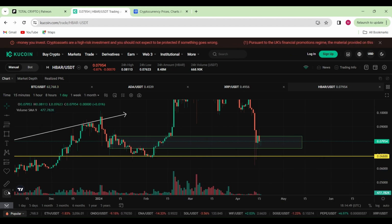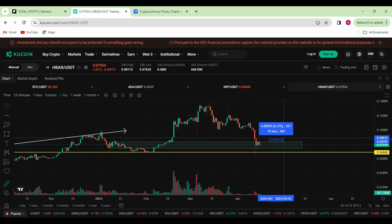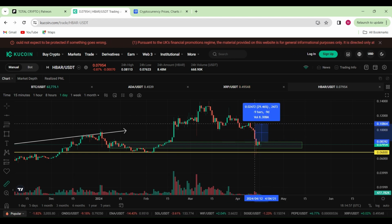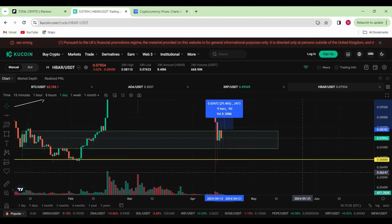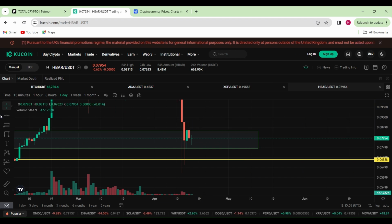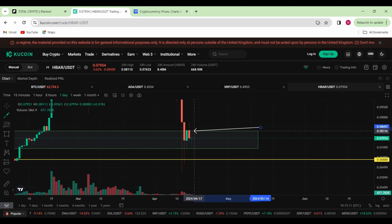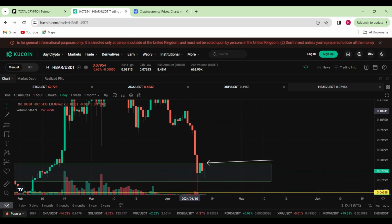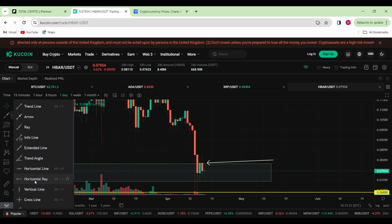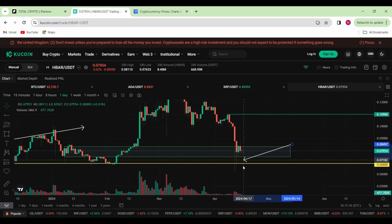However, if we were to move to the upside and break above here, that means we could quite easily hit roughly a 29 to 30% move to the upside. So if you're intraday traders, guys, this would be a perfect setup. I would wait until we do break above this level, take an entry for a target of the top of that move, which would be up here, and that would give you a nice 29 or 30% move to the upside right there.